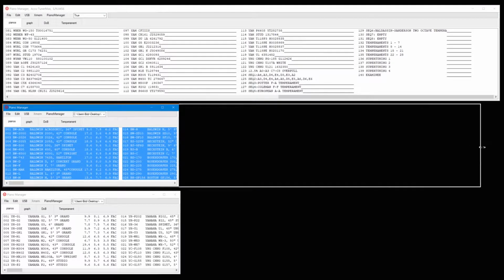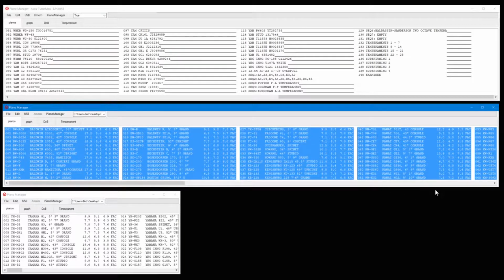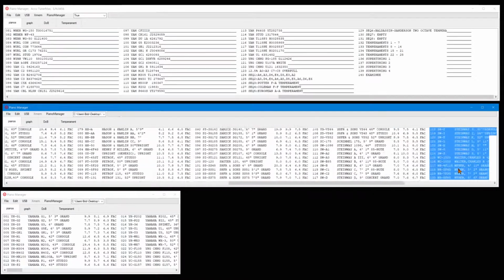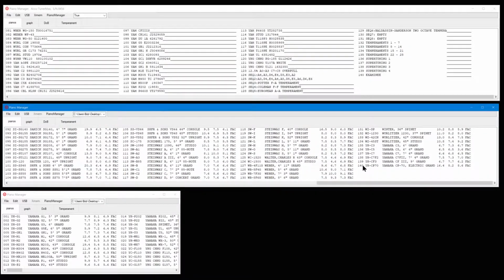So this file here is a library file, and library files do not have the special pages. You can see here at page 140 in the library file, there's a tuning on there. Again, the difference is that you can't store tunings to these.